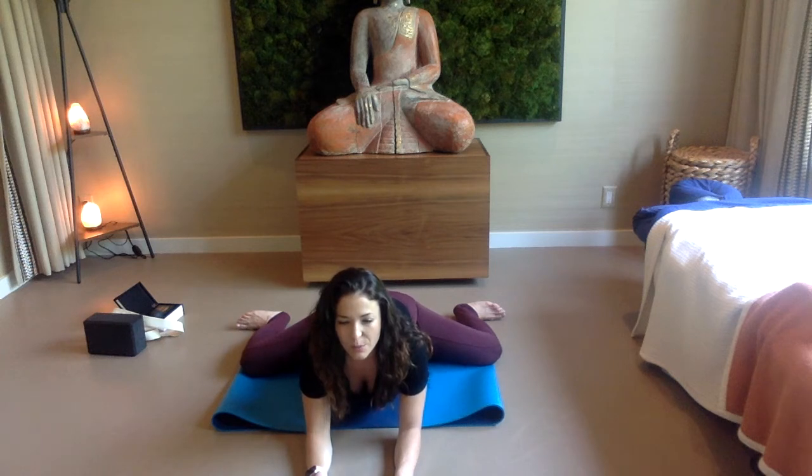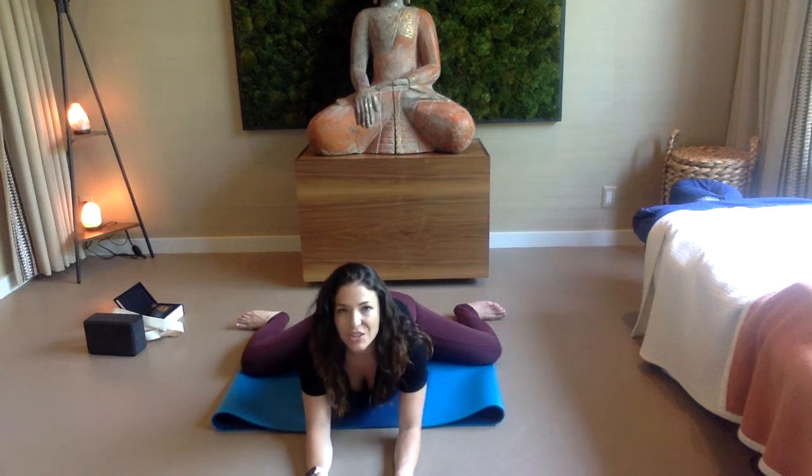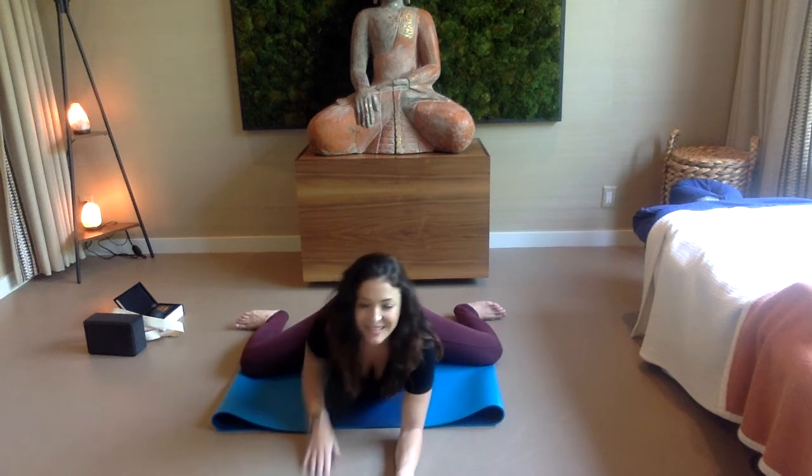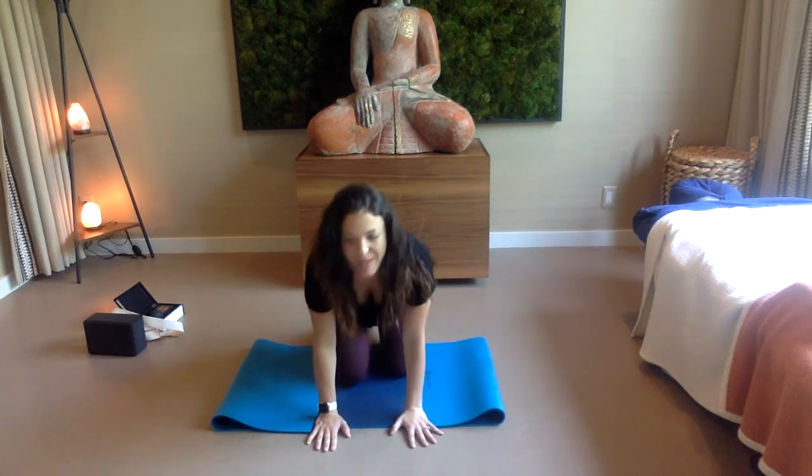You can give yourself a few pulses here, just testing the new limit of your range of motion. Inhale, scissor the knees closed. Exhale, soften all the way down. Really nice. Sit all the way up. Plant your knees in the middle of the mat again.